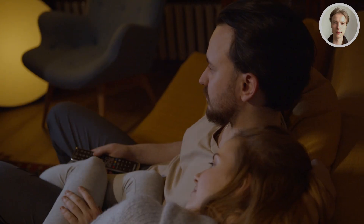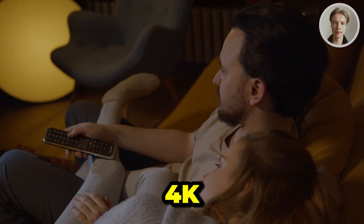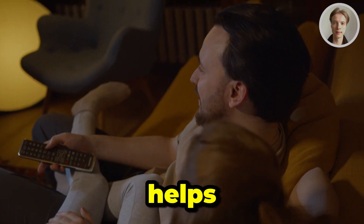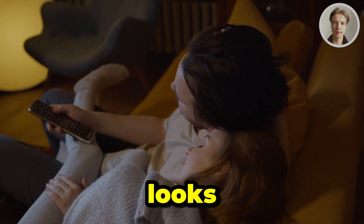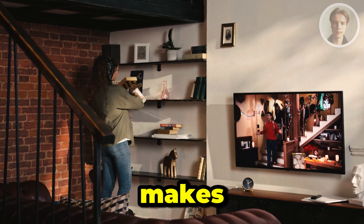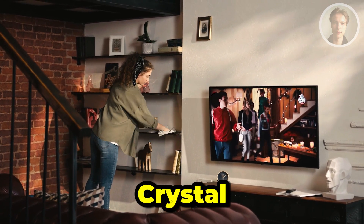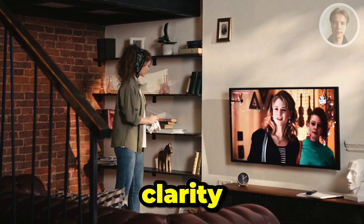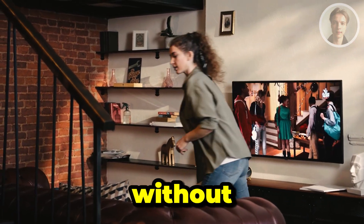Let's start with Crystal UHD. Crystal UHD is Samsung's name for its standard 4K TVs. These TVs run on something called the Crystal Processor 4K, which helps bring out sharper detail and handles upscaling, so even non-4K content looks good on screen. One of its standard features is Dynamic Crystal Color, which makes the picture look more vibrant. With Crystal UHD, you're basically getting solid color quality, good clarity, and true 4K resolution.